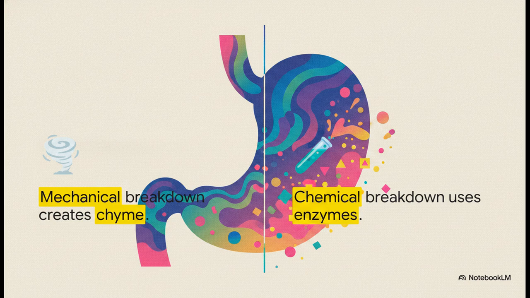Let's drop down into the stomach. The stomach is an absolute powerhouse for the digestion process. For the exam, you have to contrast how the stomach acts as a physical mixing chamber using mechanical waves, basically churning everything up, to create a liquid paste called chyme, while simultaneously executing intense chemical digestion, using powerful acids and enzymes to break down those molecules. It's doing both at the exact same time.